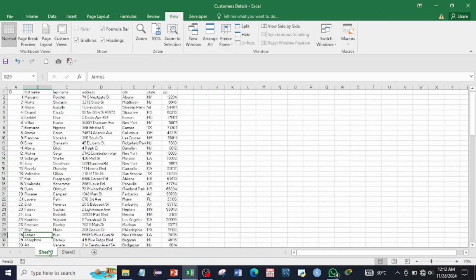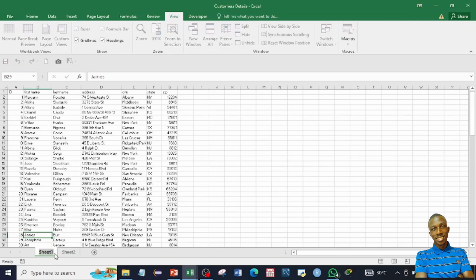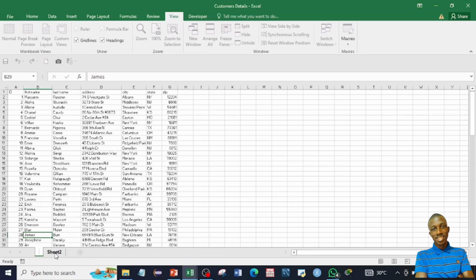Now let's learn how to rename a sheet. Maybe we don't want it as sheet 1 and sheet 2. We can right click on it and we see we have rename. If we click rename here, we should type in the name. It is already showing us a blinking bar that indicates where we should type the new name we want for the sheet. I will press backspace, and then type customer sheet 1. So this is the name I want to give to my sheet, customer sheet 1. And then I press enter.